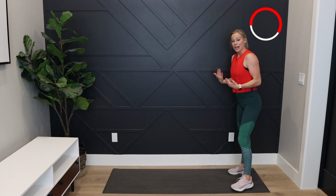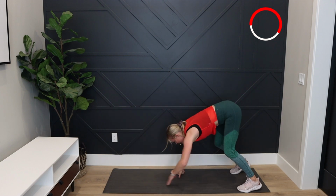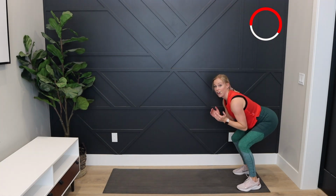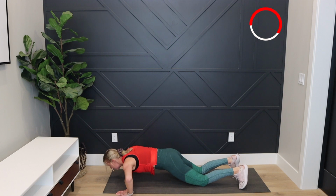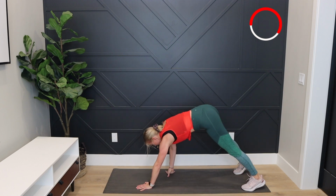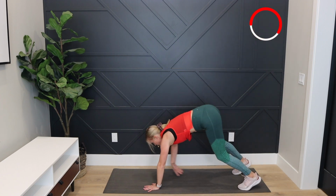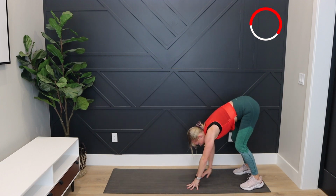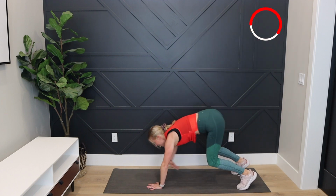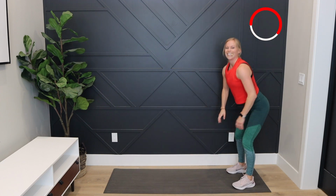Okay, caterpillar walks. We're moving into the second block of arms. So you're going to caterpillar walk out, push up on the bottom. And when you get back up here, it's a vertical jump. Okay, not jumping today. Then just go to the balls of your feet and you can come. I like this push-up option. I come down, knees head, and then I push up. And then my knees come down, come back up. So it allows you to have a little assistance via the knees on your push-ups. So I come down, knees, up, up, then I walk, then a hop. Hey, walk it out. See if you can pick up the pace a bit. Come back and hop. Good job, guys.